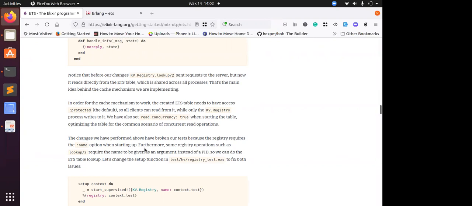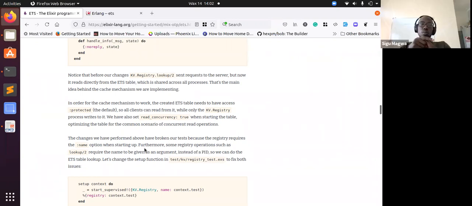Private. All right. There's the comment on the second paragraph. In order for the cache mechanism to work, the created table needs to be protected, which is actually the default. So all clients can read from it, while only that process can write to it. We also have set the read concurrency to true when starting the table, optimizing the table for the common scenario of concurrent read operations. So a lot of stuff can read from it concurrently.